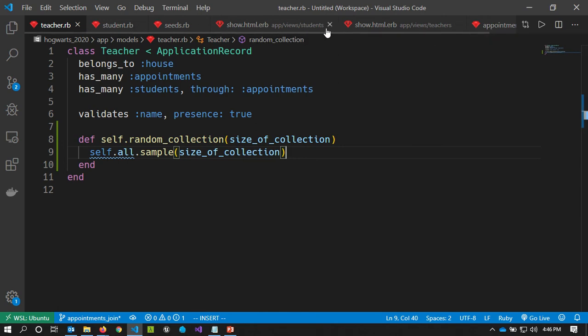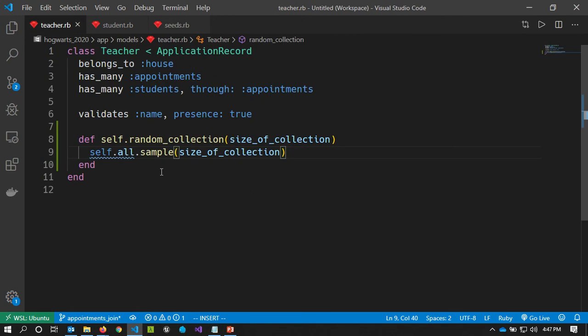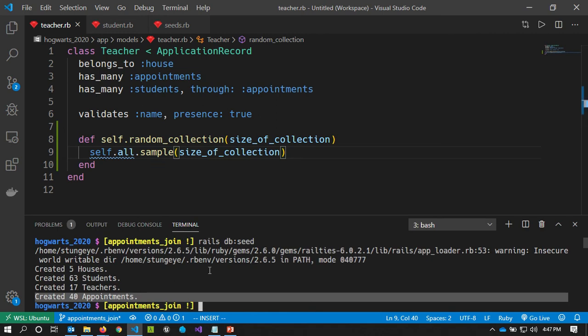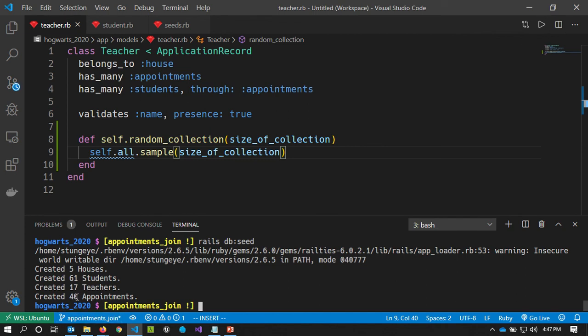I'll close some of these other tabs here so that now here we're getting 10 random teachers. That 10 is happening here. The reason I just move the old thing there is I just don't like to make major changes to my code at any given time. So I'll make a little change, moving something off to another location, and then I'll change it again after I test it. So I'll run this to make sure it still works as expected. I should still be generating 40 appointments at the end of the day. There we are.